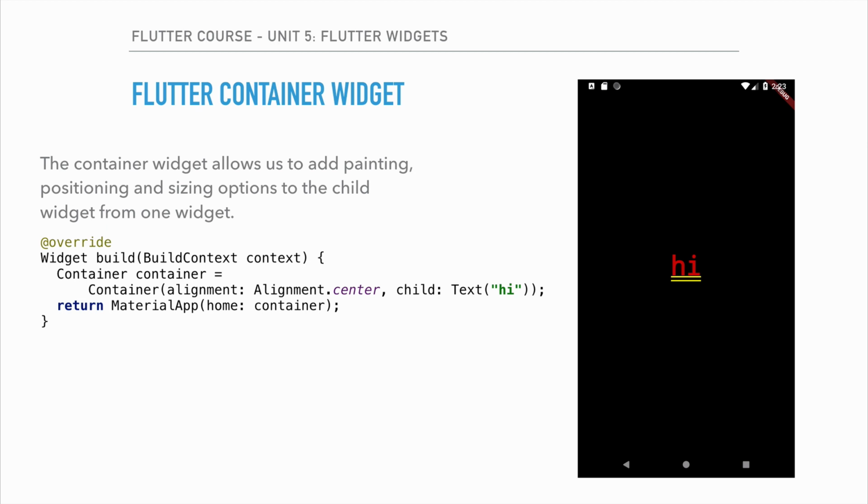So let's have a look at a very, very simple example here. So we have a widget build method, right? And we return a material app with the home of container. And here's the container that we have. For container, we just do a new container, and then we set the alignment to center and the child to text with the input high. So simple as that, very simple stuff. And so that essentially is how this is going to work. So without further ado, let's have a look at implementing this in the code.